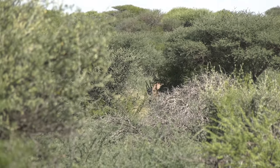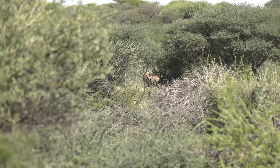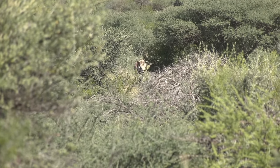So we spotted a nice big group of gemsbucks in a thicket here in the black thorns, but it's still very hot, so most of them are just bedded, and it makes it very difficult to put a stalk on them to figure out where's the big one, because it's really thick and most of them are bedded. So we're just going to leave them for now. I don't want to spook the whole group or get them all crazy and run off in different directions, so at least we know where they are for a bit later.